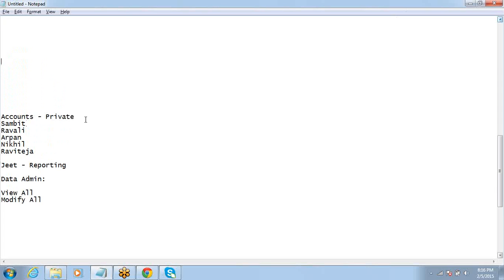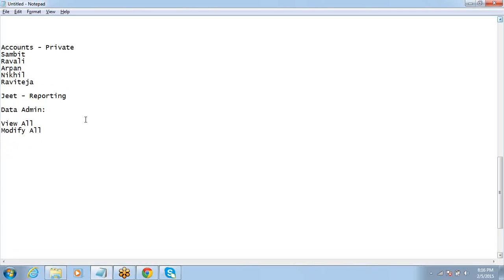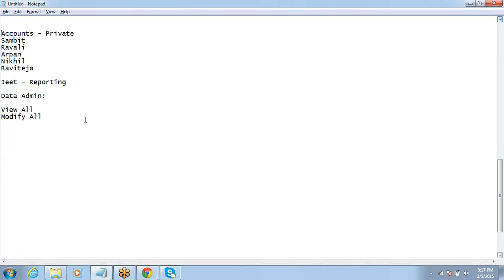Jit, if that new person is leaving and is not going to stay for a longer time in the organization, then you can revert the settings again, right? You can remove the data administration permissions, right? I mean, basically this is coming either from his profile or the permission set. This is again a permission, right?